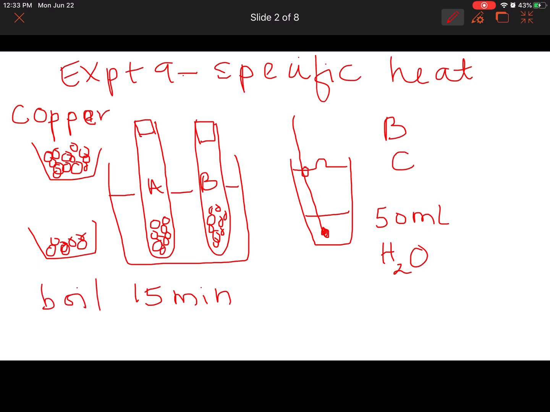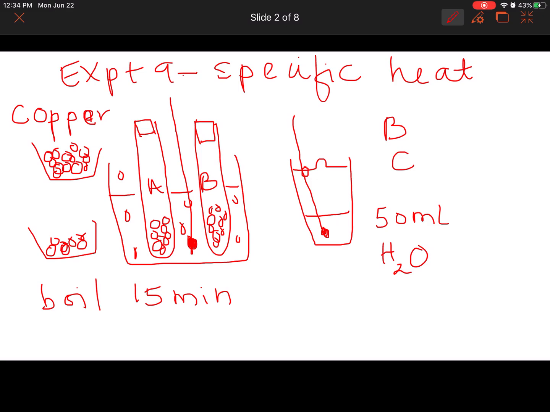And we do know that water boils at 100 degrees Celsius, but sometimes there could be some defects in the thermometers. So what you do is, while the water has been boiling, when you are seeing the droplets like the steam, you put the thermometer inside the water, and you're going to get the temperature of the boiling water. If the thermometer is correct, then it should come to be 100. Okay, and then the boiling water is 100 degrees Celsius, and we've been boiling the metal samples also inside the test tube for about 15 minutes.